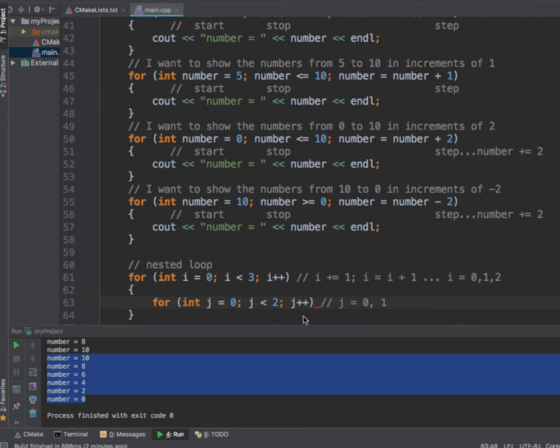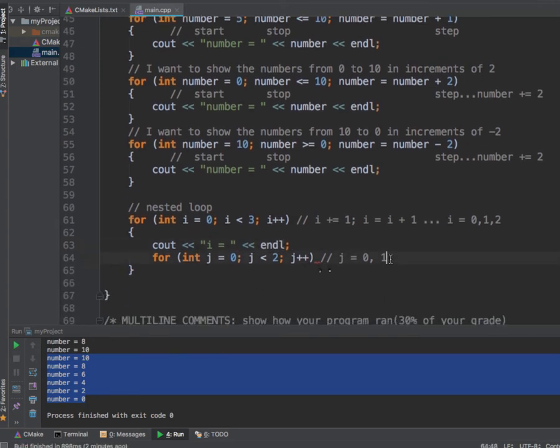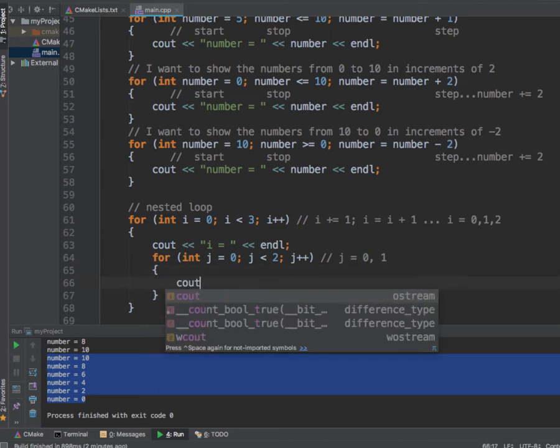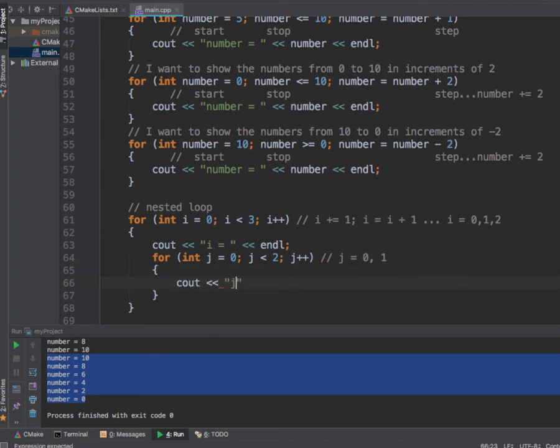Okay, so what I'm going to do is show you cout i here, and endl, and underneath it, inside this one, I'm going to say cout j equals.